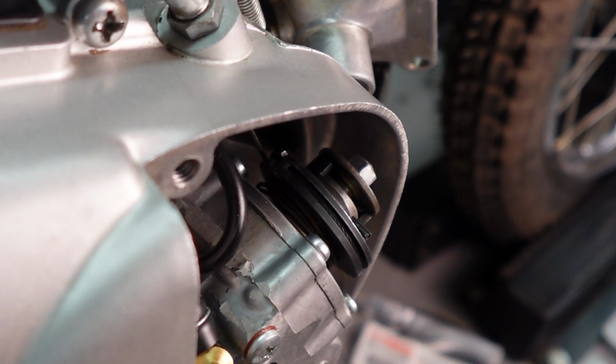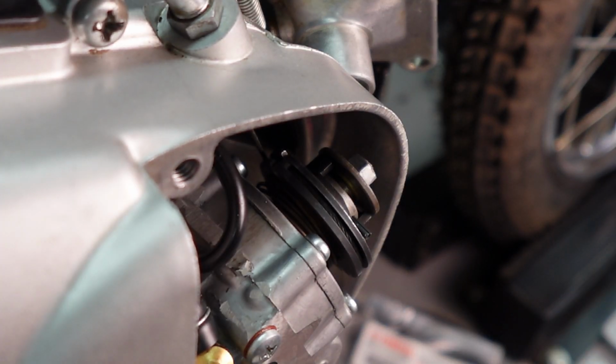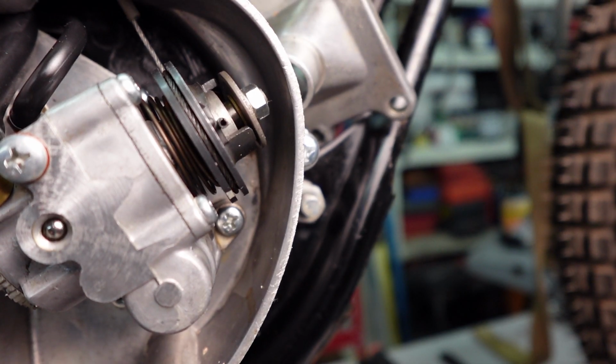Okay, that 0.30 goes right in there. I may have overdone it. Let's get a 0.35 millimeter. Looks like a 0.36 is what I've got. Yeah, I think it's too much. Let me get this one out of here and we'll get a thinner one in. All right, let's see what we have now.